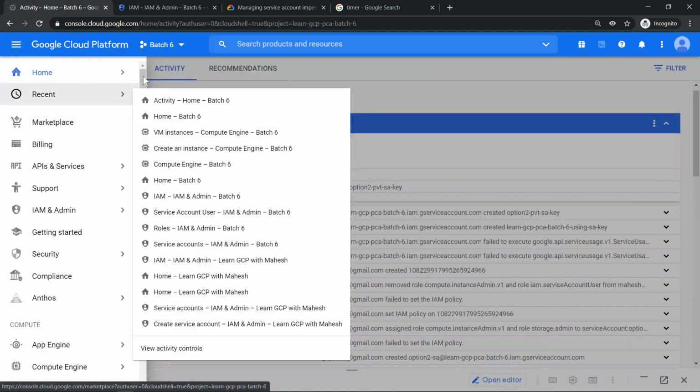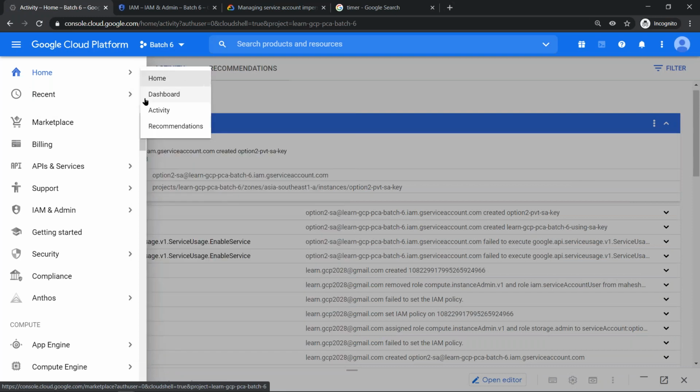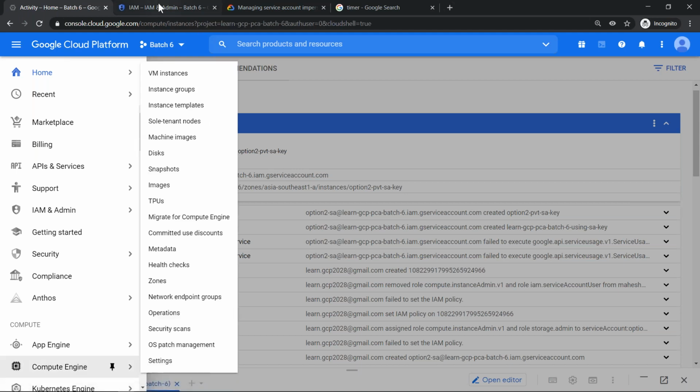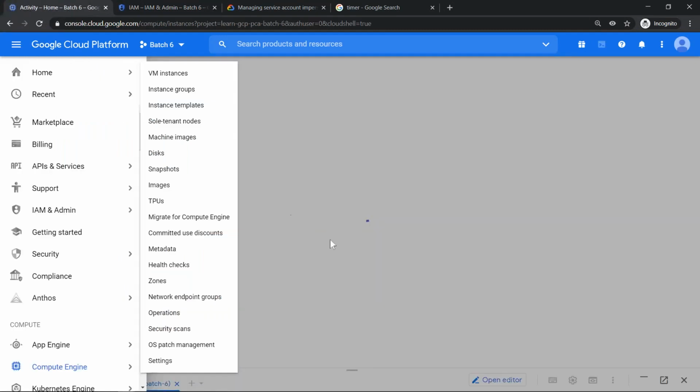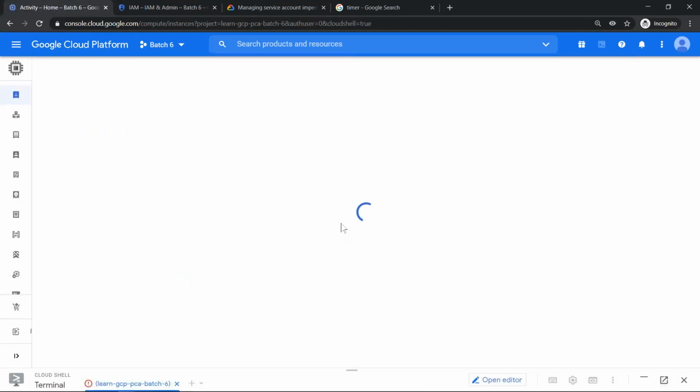So if I can create it, I can also log in. You see this user has only 2 roles. It does not have service account user role to act as. So that was the reason why we just gave no scope.